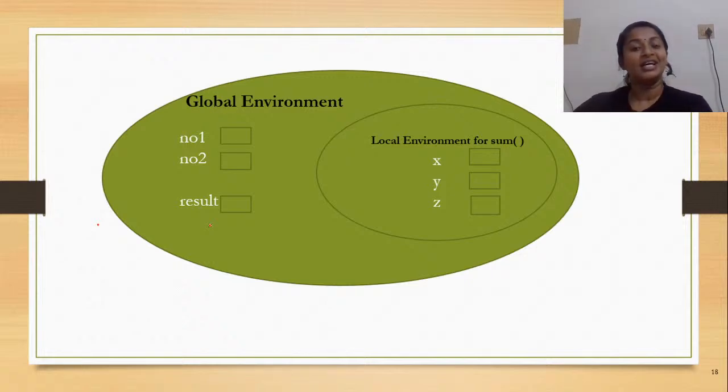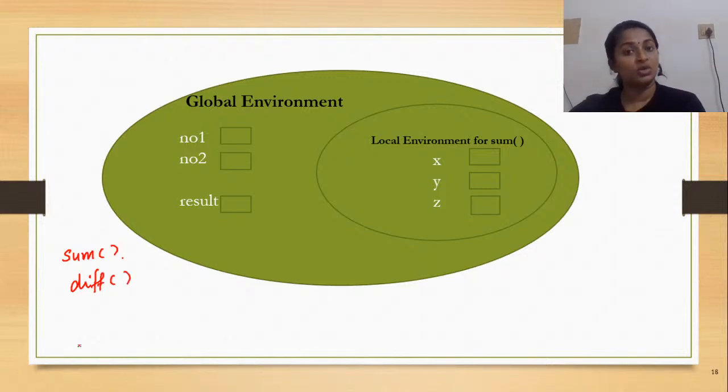I'm extremely sorry. Now suppose you are having more than one function. Similarly, inside the entire global environment, you would have a differentiated local environment for each of the user-defined functions. Is the idea clear? Now, in our previous example, we had only one function, sum, which was accessed by the main function. Now, if you had another function, say diff, let me name the function as diff, which is going to be used in the same program, then it would have another local environment inside this global environment for the function diff.